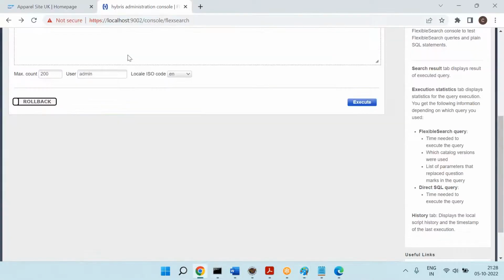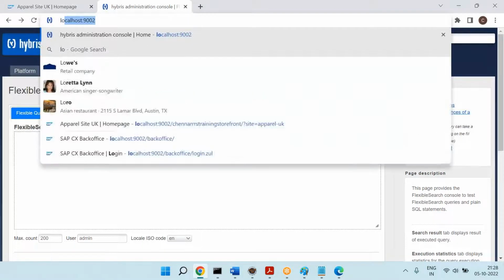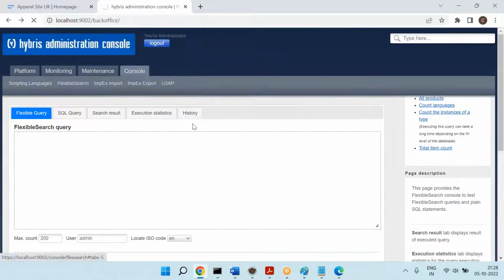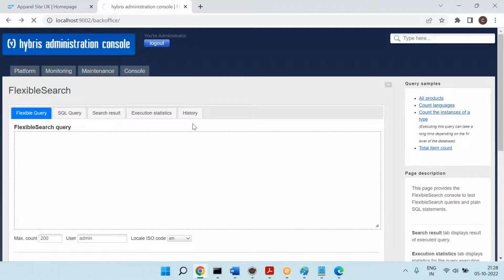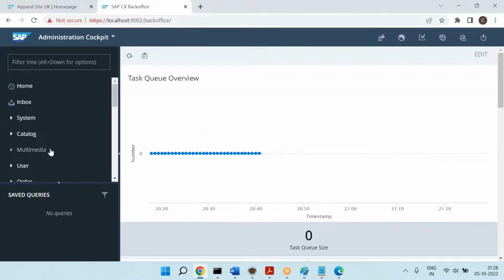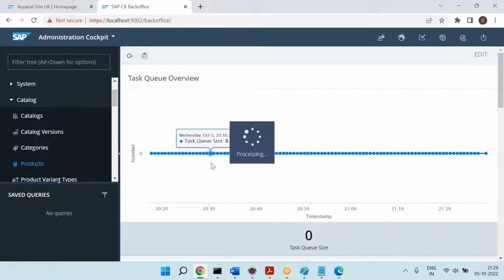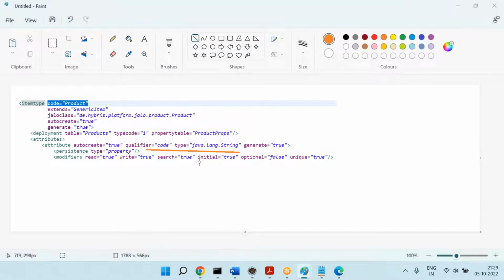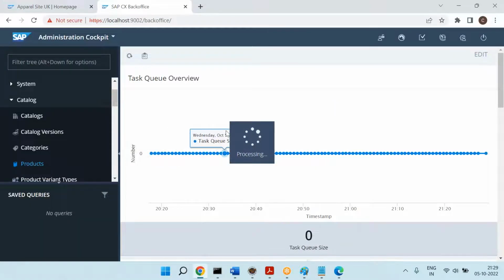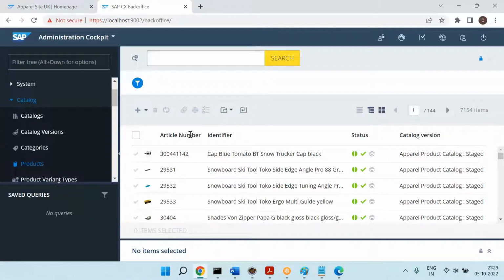Now if I go to the database, this is one of the nice conclusions here. This is again a certification question. So if I go to the database, this is the product code. Product code is nothing but the article number.